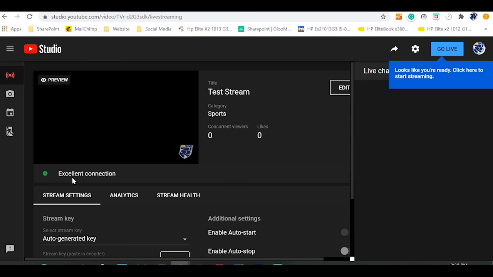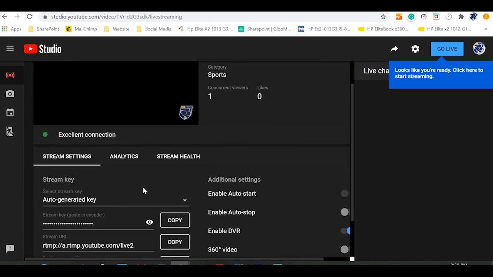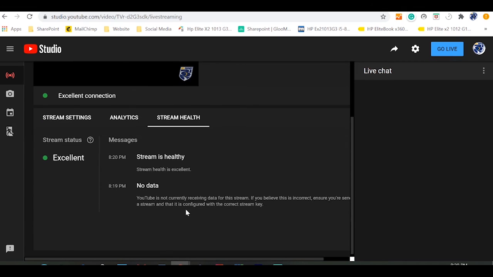And this is what would go out if we were to go up here and hit the Go Live button. This is what people would be seeing right now. So we are effectively, I'm not going to go live because there's nothing here, but this is the live stream, and you can manage your stream health here. You can see if you're dropping any frames, which is really important to check out. And this is really helpful. This is why I like YouTube, because it'll show you exactly what problems you're having and suggest some courses of action on how to fix them.